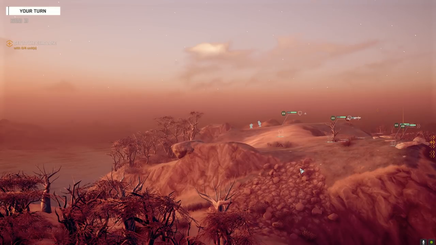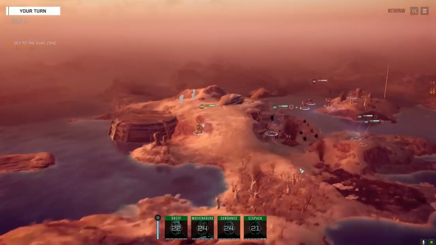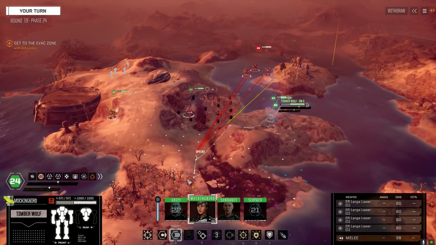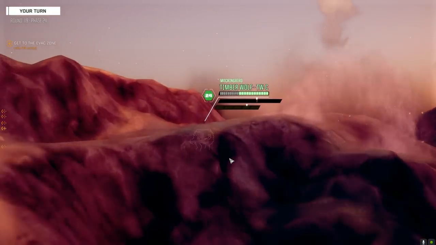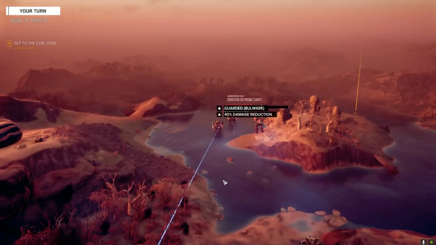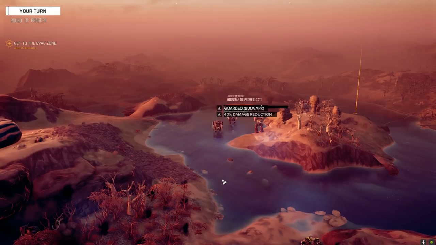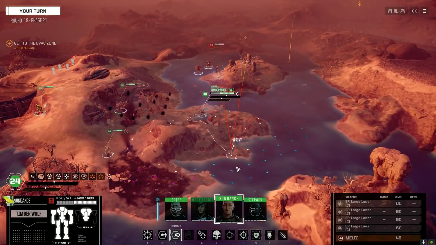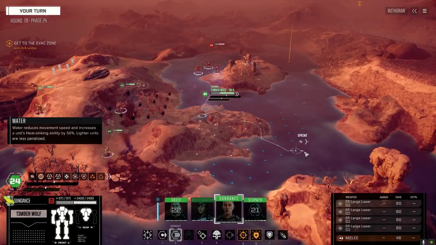Dire Star's got to die horribly. We need to back the hell up. Yeah, we need to back the hell up. Get the hell back here. Farther away, they're better off. We're going to focus everything on this guy. Everything on that guy. Get the hell out of here. As far back as you can go. Shoot the Dire Star.